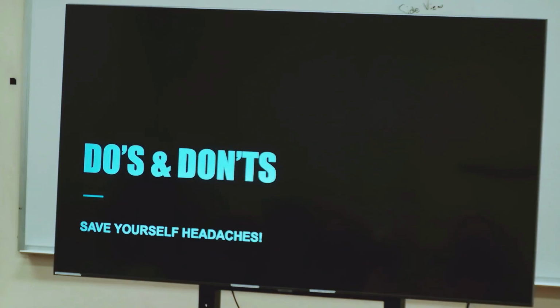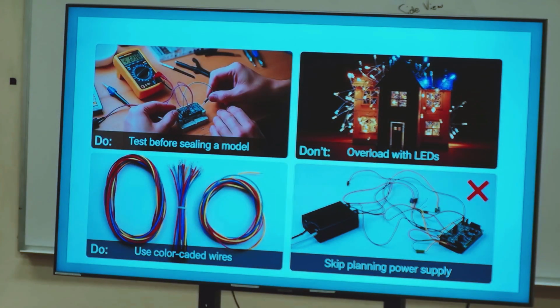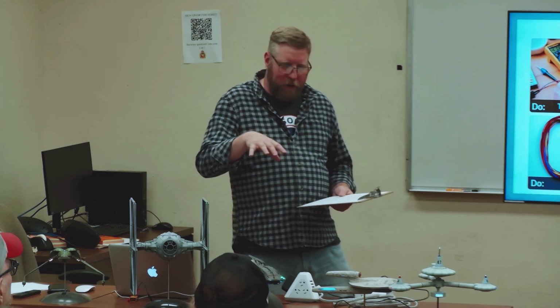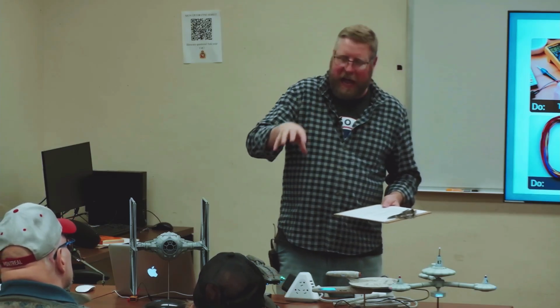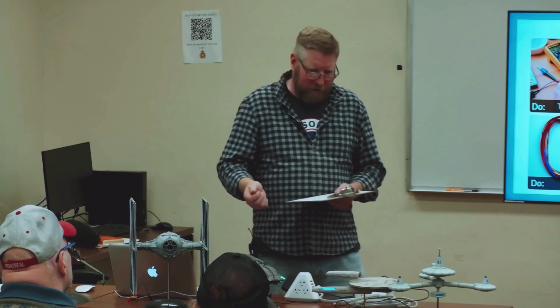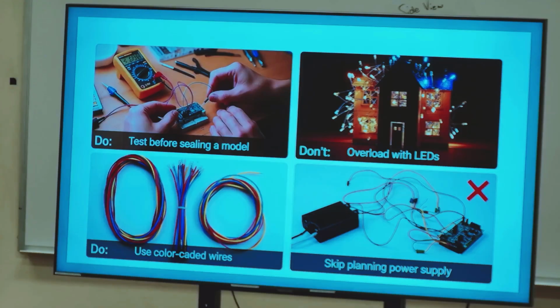Do's and don'ts, to save yourself some headaches. Only a few. Plan your circuit before soldering. Beyond understanding the basics of lighting, you now have to add another element into how you build your models. Most models aren't made for lighting, so you need to look at your pieces and figure out where you might have to remove material, drill channels, whatnot. Planning is important, but once you get the first one laid out, it will become second nature, because you're already accustomed to building and most likely modifying models anyway.